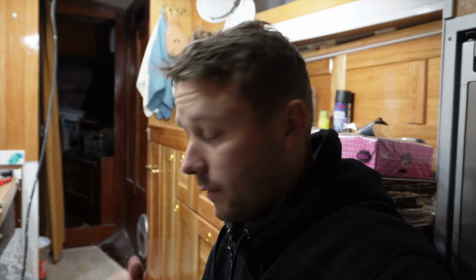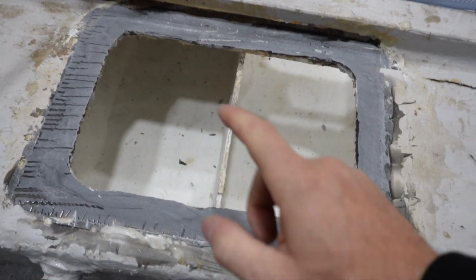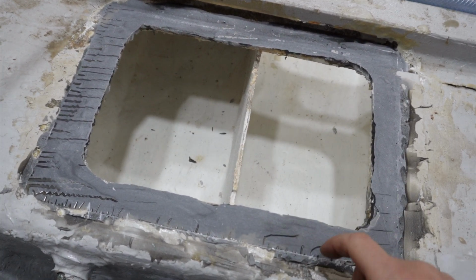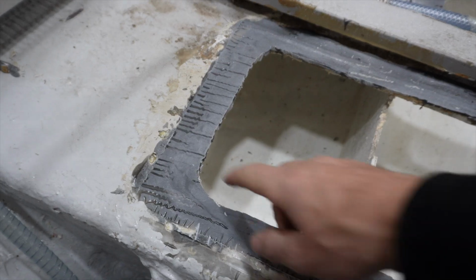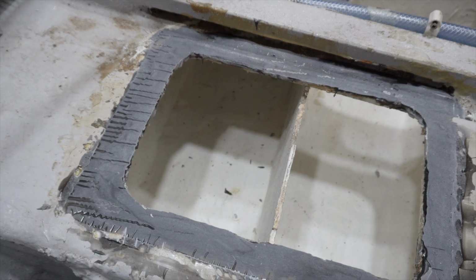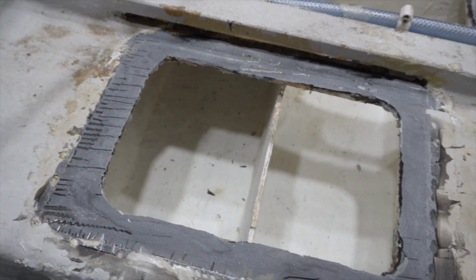So now this surface is prepared. I sand it and then cut the rough edges off. What I'm going to do now, I'm gonna place a gel coat or top coat, and quite a bit, so it fills up these gaps right here. And then hopefully I will sand it and it will be ready.